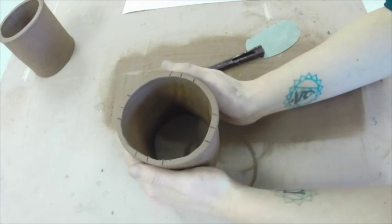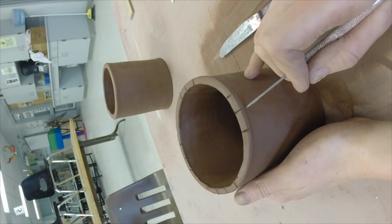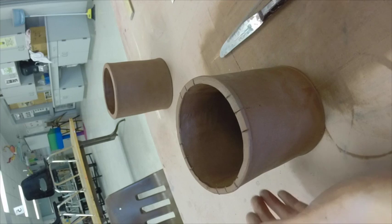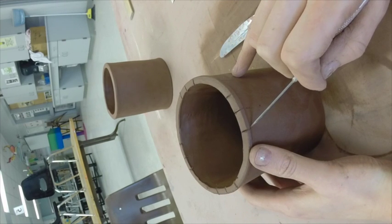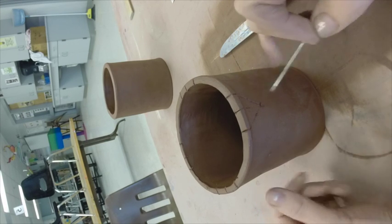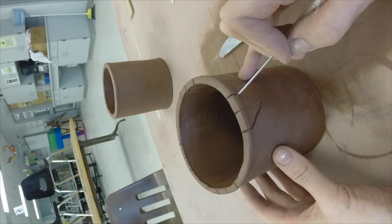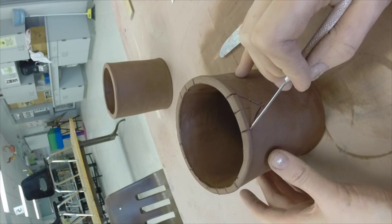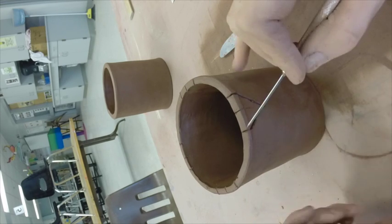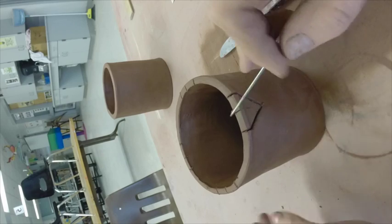So I'll make my first cut over here. I'm going to just make a little mark where the point of my V is going to be. It's going to go straight down from the center. And before I cut, I want to just draw a little line here so that I know where my cut is going to go. And then to keep my cup from warping, I'm going to just slowly cut into it. Otherwise you're going to pull the clay, and it's likely that it's going to warp out of shape.